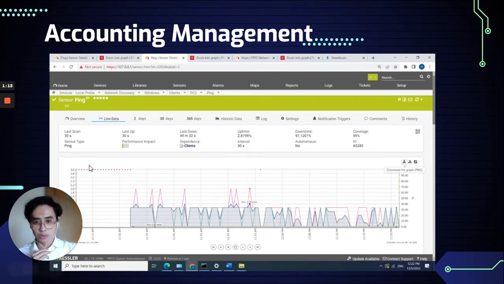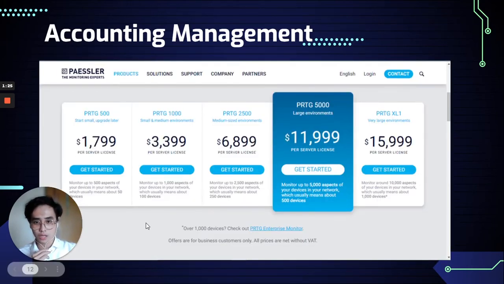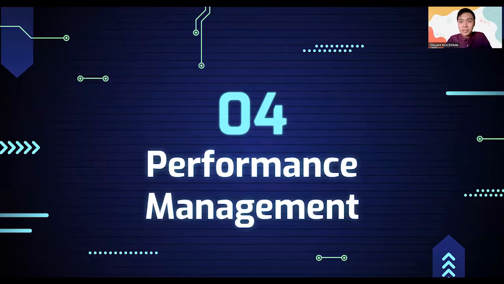And those data can be observed and analyzed by us to help us determine the overall view of our topology. Here are the different types of license with the prices of PRTG. We can choose from the lowest to the highest one, depending on the customer's choice. And for our project, we use the web browser with a 30-day trial to proceed with our topology and the software testing.